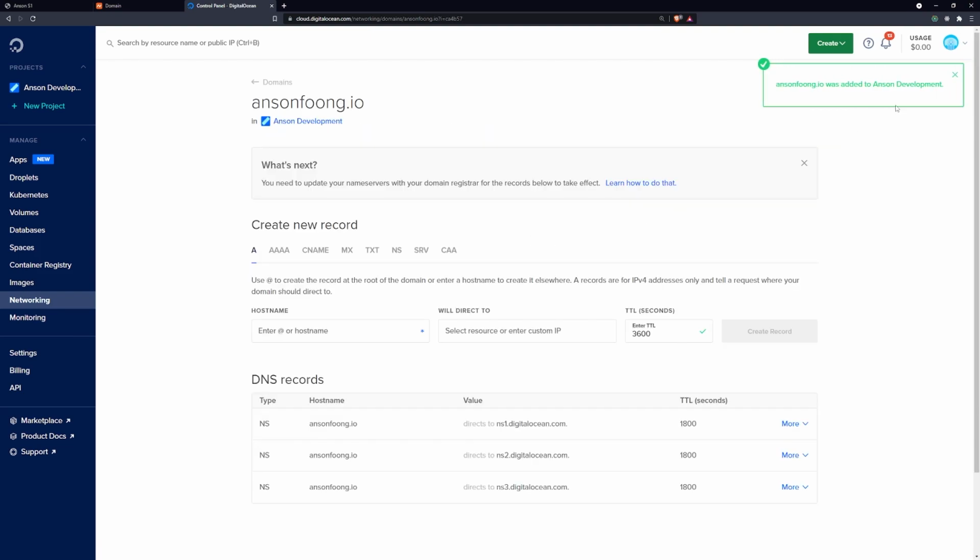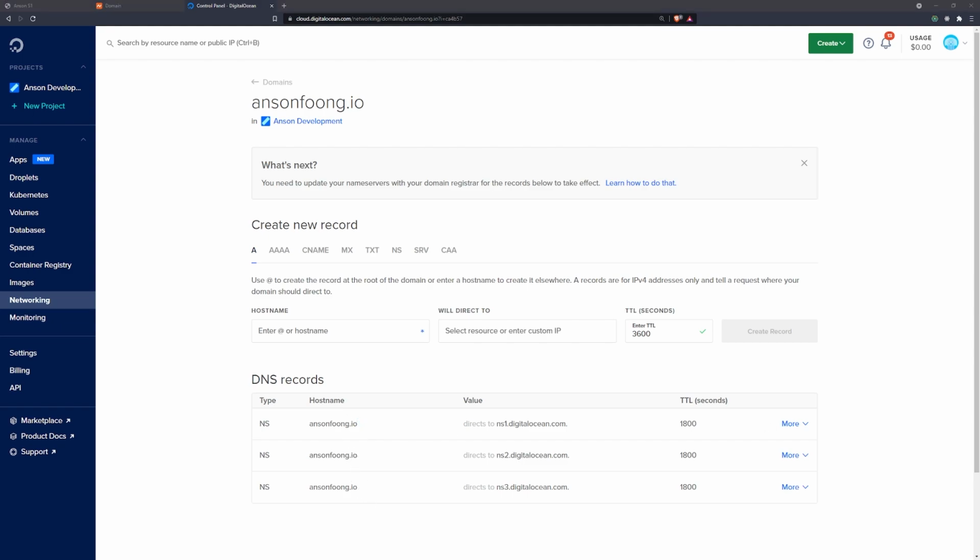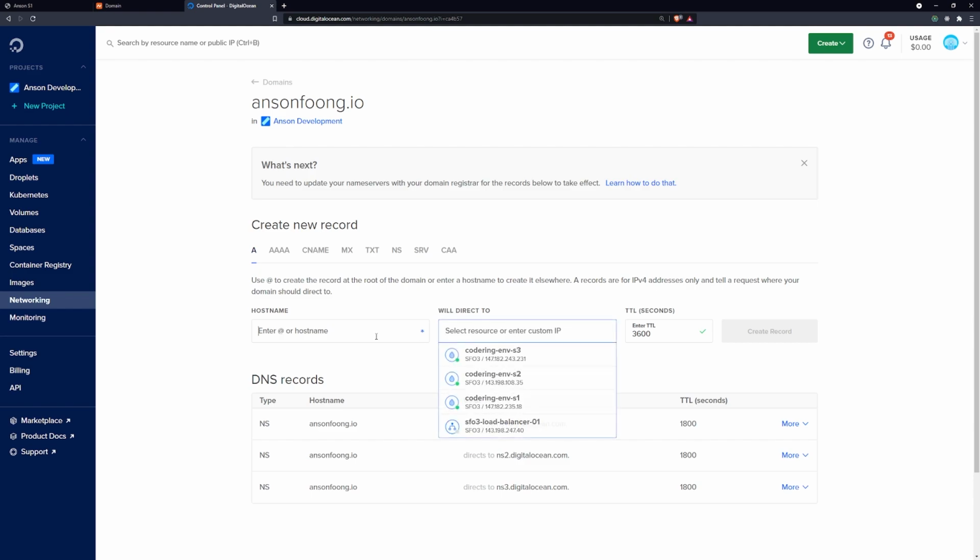So what's going to happen is whenever the request is made, it's going to look for all of the records. It's going to look for all of the stuff on DigitalOcean's name servers. Okay. So we already have these DNS records set up. Right now, if I were to visit it, nothing should happen. Let me just make sure. And yeah, the reason why is because we haven't actually set up a host name to direct to anything.